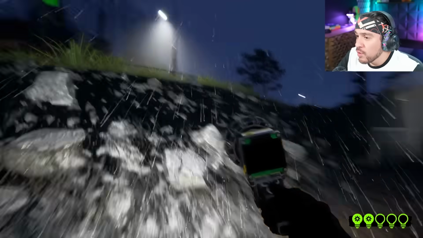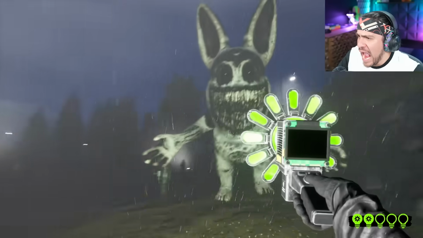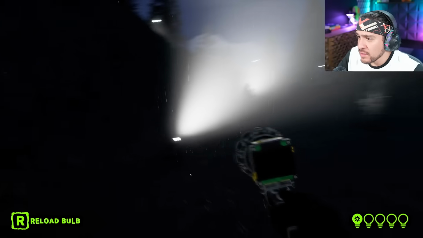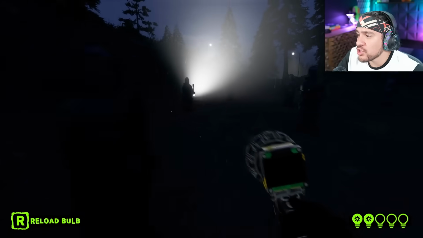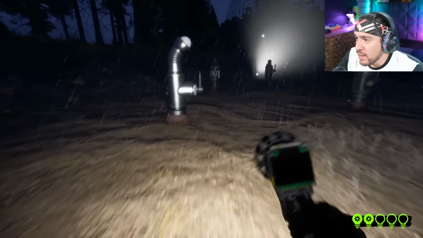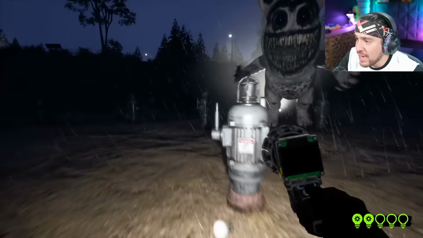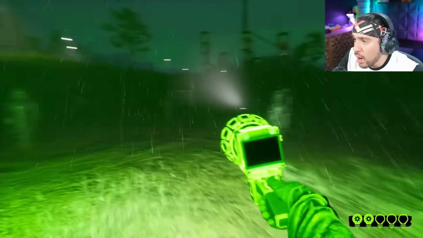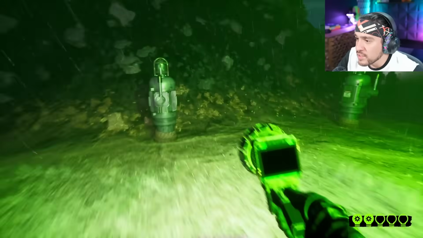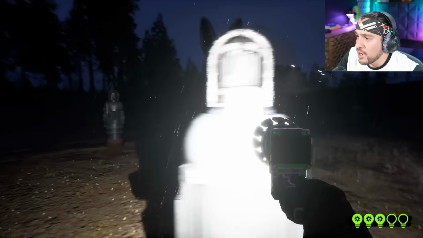Shit! Run, run, run! Keep running. Oh my shit, where's the exit? Where's the exit? Press every single place. Press every single thing. Oh, the green flashes him. I got it, I got it! He doesn't like the green. What else? What else? What else have I done wrong? Have I not done enough yet?